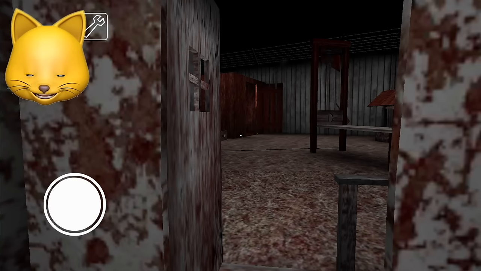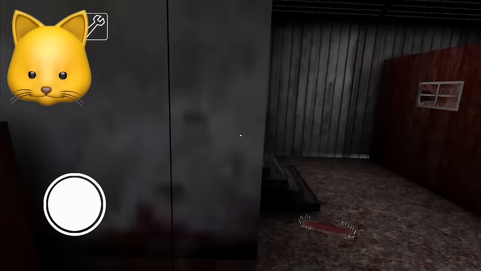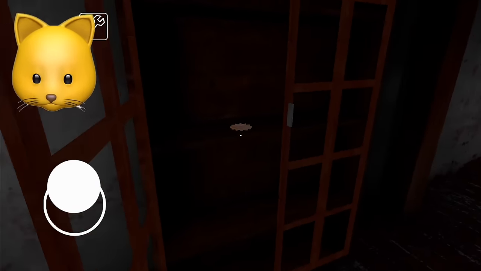Do I do this? Yeah, we're gonna do this. This is risky, okay? All right, I'm gonna try this, guys. We're gonna wait for the door noise, and then we're gonna... Oh, dude, where is it? Okay. And we're gonna... Oh.